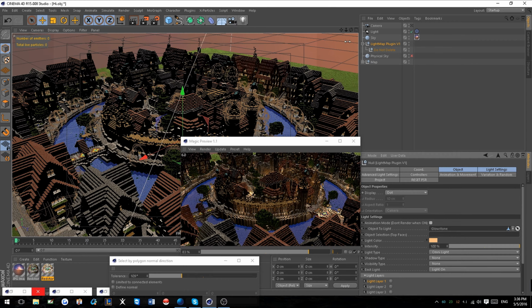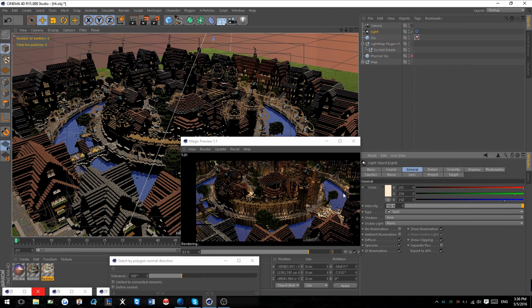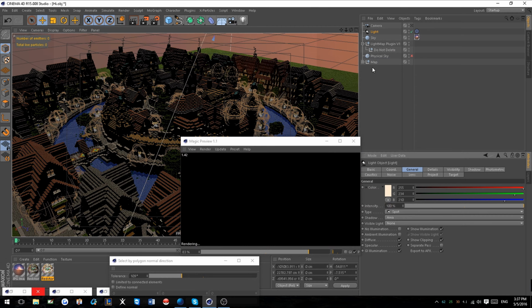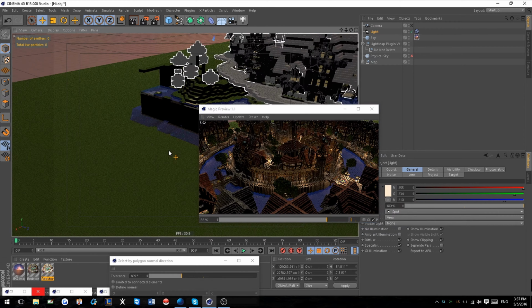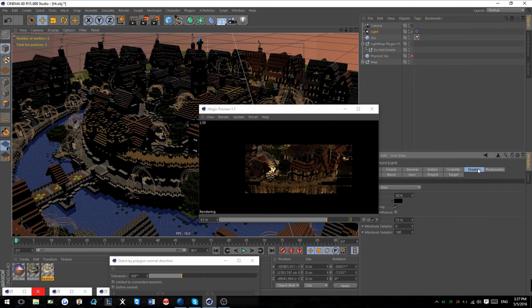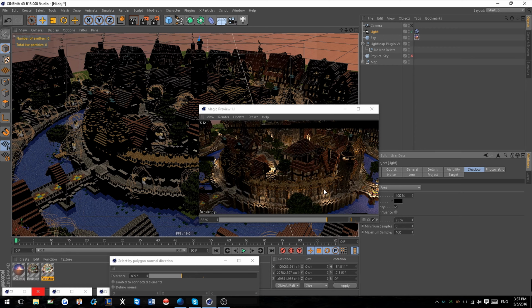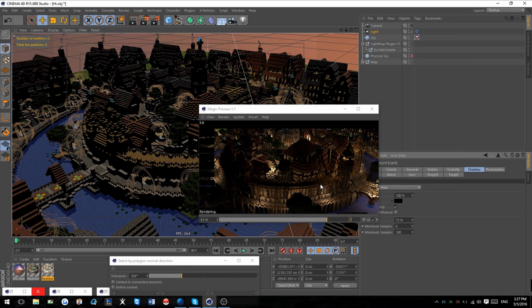So maybe instead of doing a daytime scene or something super bright, I can try to make this a little bit darker, like if the sun was going down, I guess. That's how we're going to play this. So we'll just say the sun's going down and everything's getting a little bit darker. And we're going to make those cast shadows a little bit darker too, so we can see what's going on. Put those back at 100. And now we have something that actually looks decent. We have lighting going on here, and we have all these dark cast shadows going on.